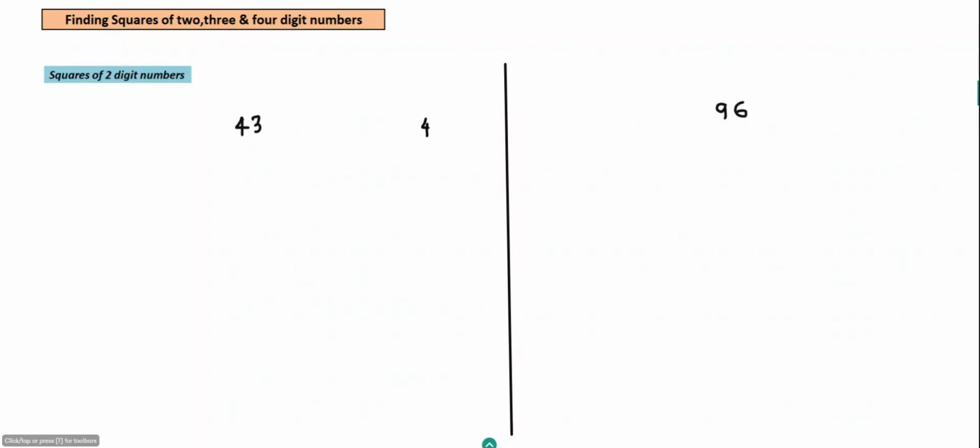Usually we will write this number a couple of times, that is 43 and 43, and then we will multiply. When we do the multiplication, we will get four different multiplications and then add the numbers. When we do it like that, there is a possibility that we may make some mistakes. So we're not going to use this method. Instead, we are going to follow this method, which will be a lot easier than the usual multiplication method. So let's understand how this method works.